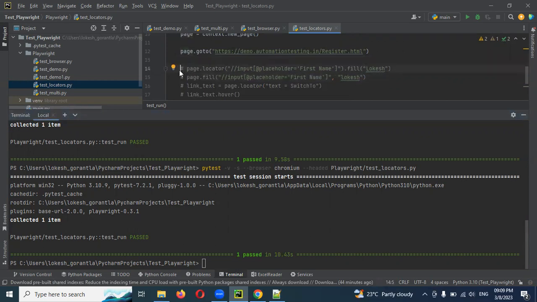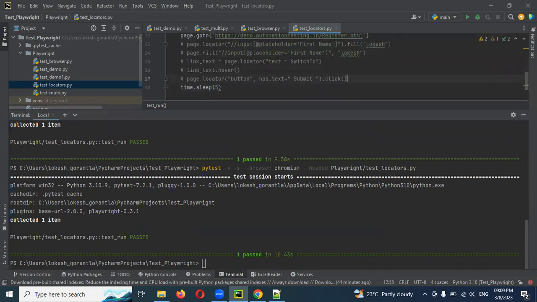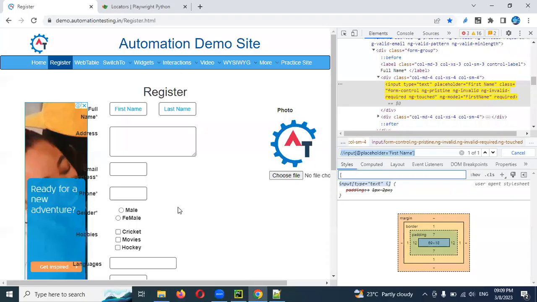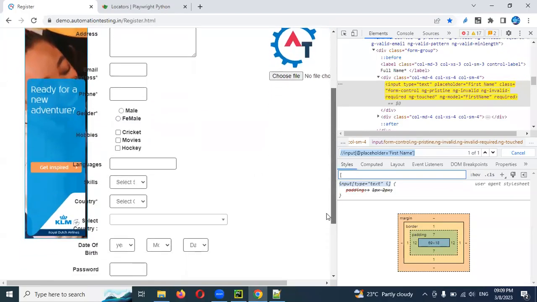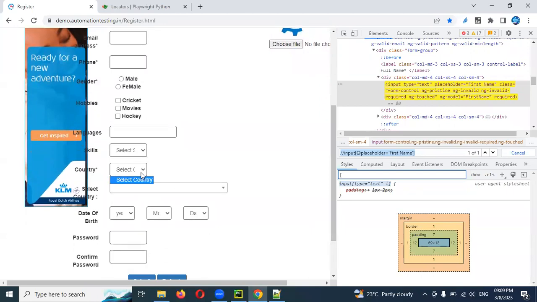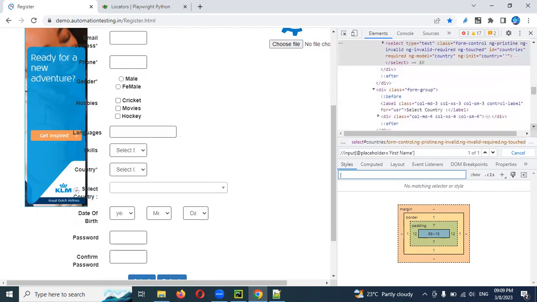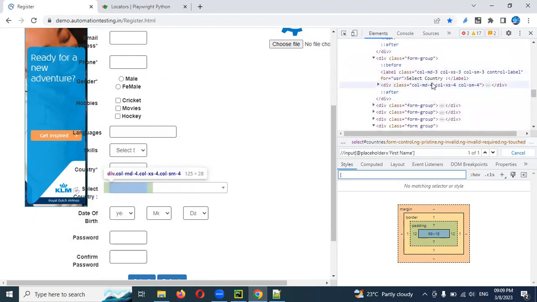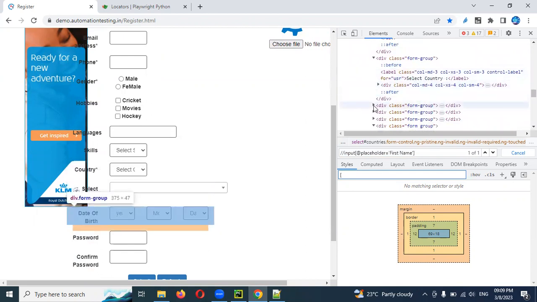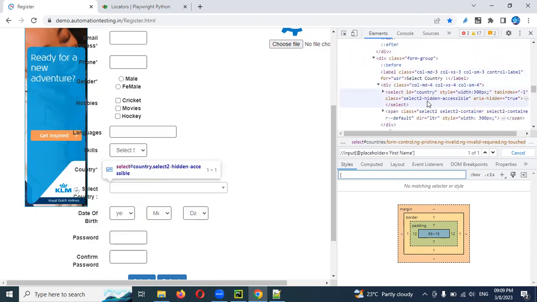And the final one we are going to see today is the drop down value. How can we pick the drop down value? Now you can see here down below there is a country field. If you inspect this particular element, and move over it and expand, it will show select country, and the select country has n number of values. How many values are presented inside it, and how can we get each one of them?